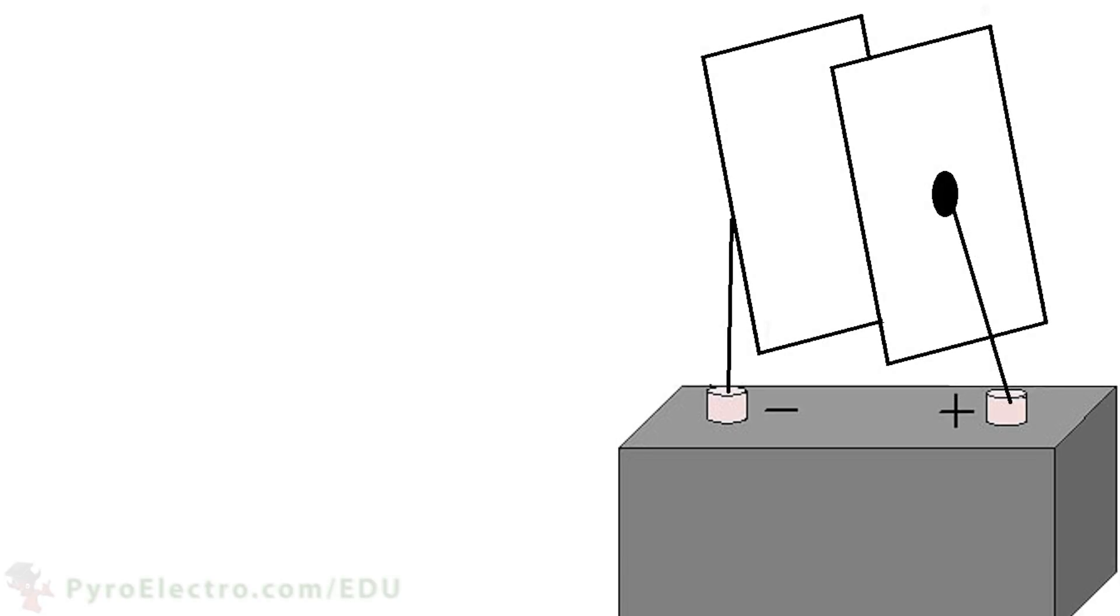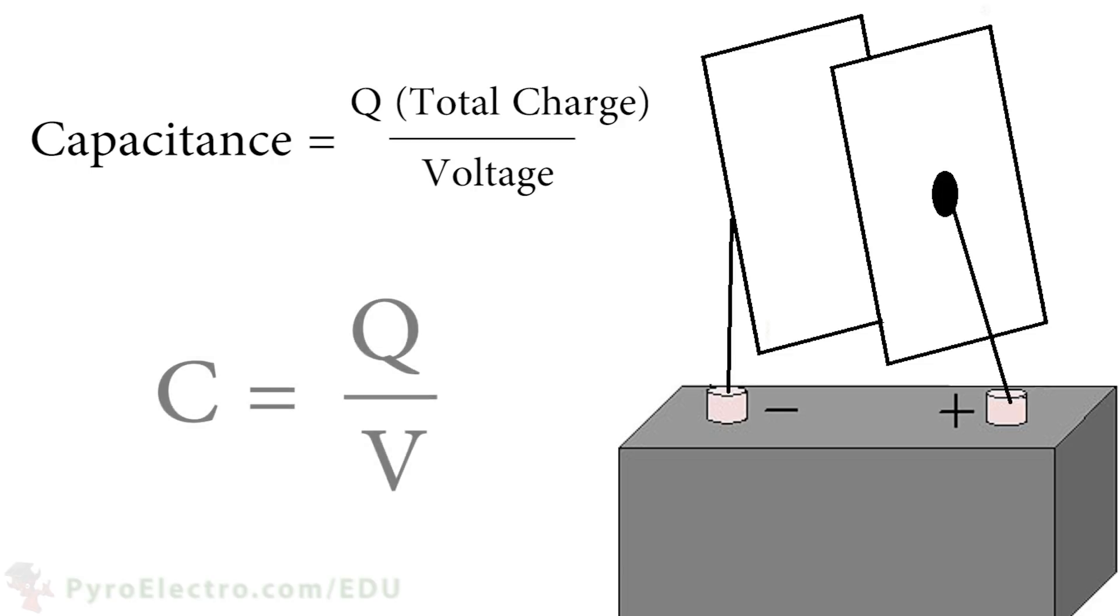For a basic two-plate capacitor, the relationship between electrical voltage, current, and capacitance is given by a single formula. Capacitance equals Q, the charge on the capacitor plates, over voltage. However, there are many other types of capacitors that exist, and so hundreds of other unique equations exist for calculating the exact capacitance for each type of capacitor.